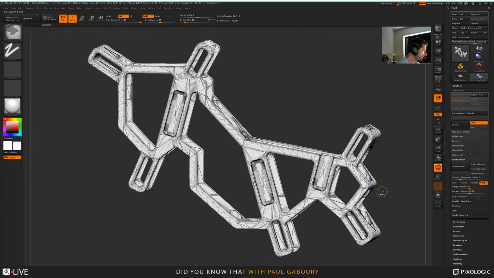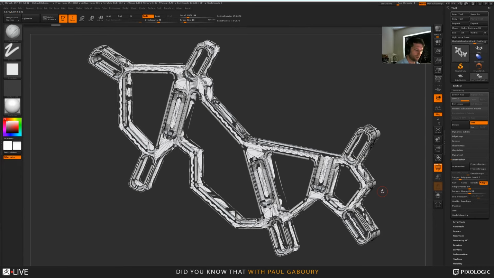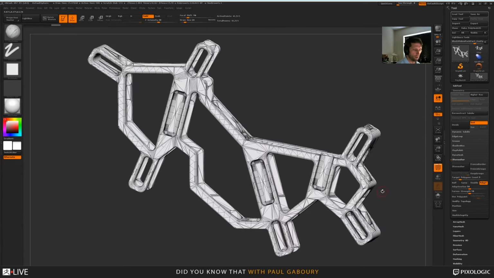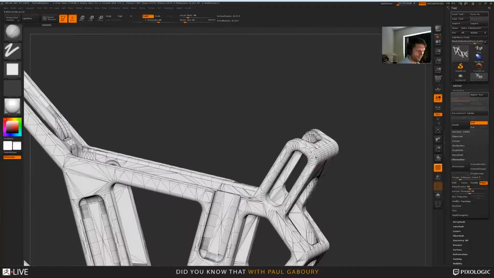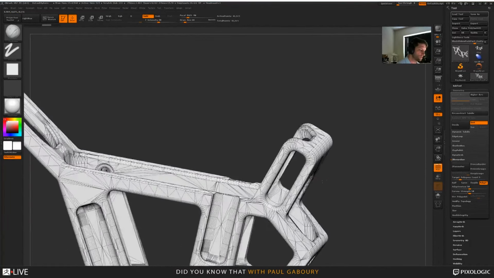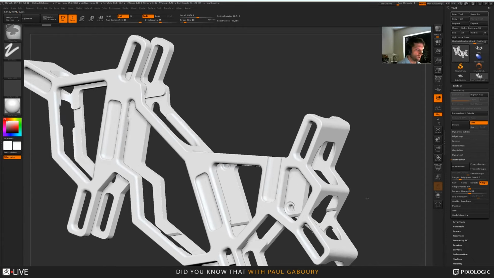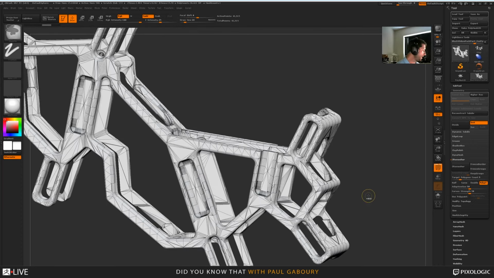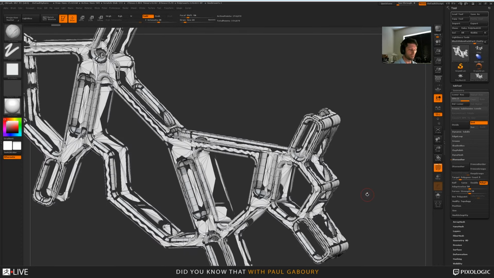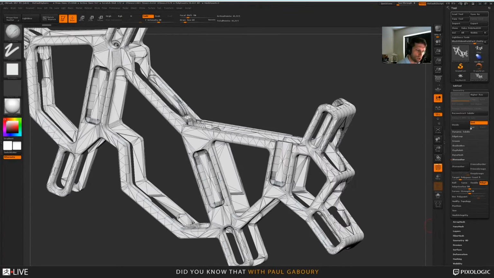The first thing you're going to notice with this particular model is that when I divide, everything separates. Coming from a CAD program, all they're trying to do is make sure whatever I've made with the curves gives me the surface and keeps the silhouette and the look that I want. They're not worried about having to sculpt on it. We're trying to sculpt on things, so we need to fix this problem. The first thing I need to do is make sure that when I divide, stuff doesn't come apart in pieces, because these are in essence patches as far as a CAD program is concerned. So I'm going to go into Tool, Geometry, Modify Topology, and there's a Weld Points option here, and there's a slider right next to it.